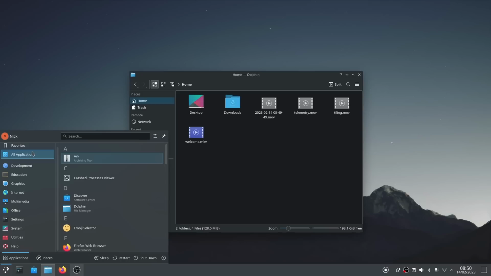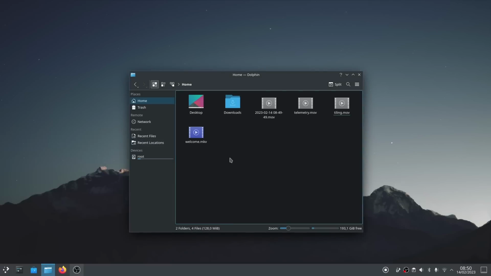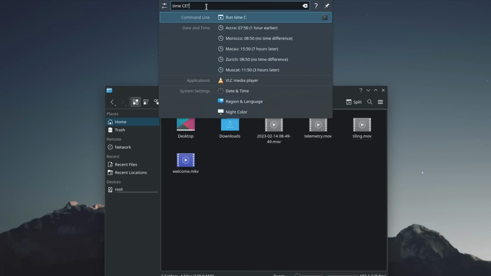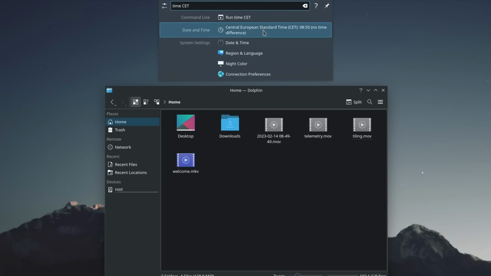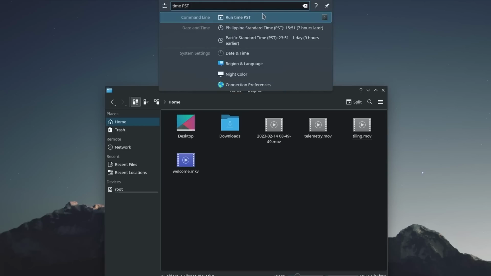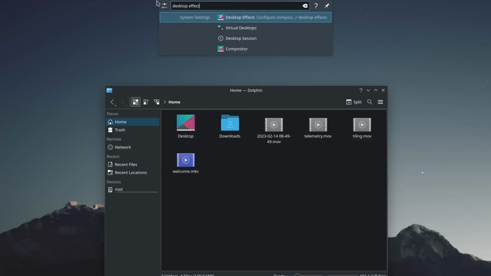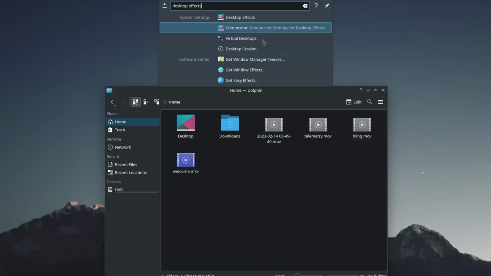The widgets and tools have received so many improvements that, even in this lengthy section, I cannot list them all. First, KRunner got a nice update to surface more relevant search results. It can now search in any part of a file's name and will offer a web search when no results are available. It also displays time zones in a much more legible manner, and you can search for specific time zones, like for example "time CET", and it will show you how far ahead or behind they are compared to your current time zone. Settings pages are also now placed higher in the results when you search for their exact name, and so are files.